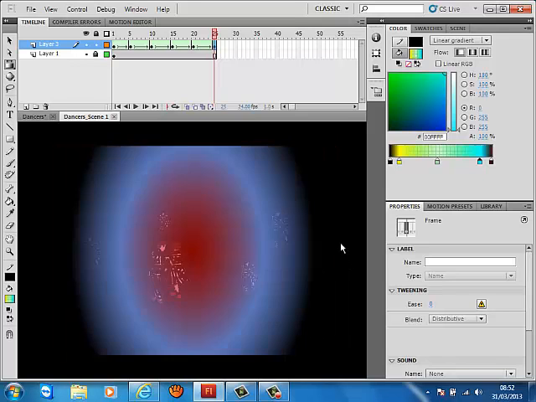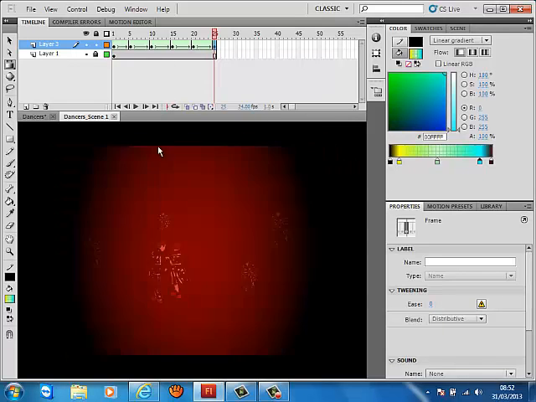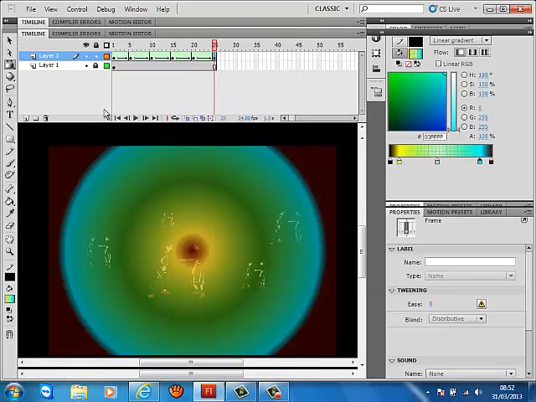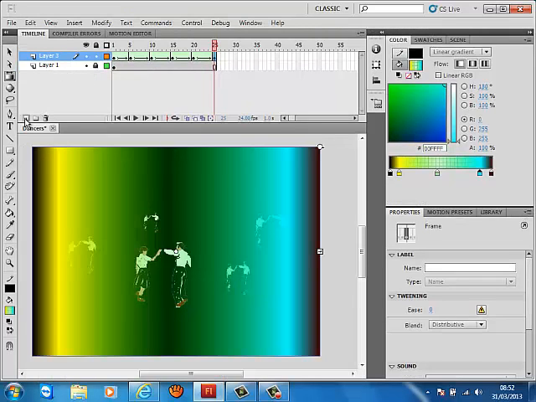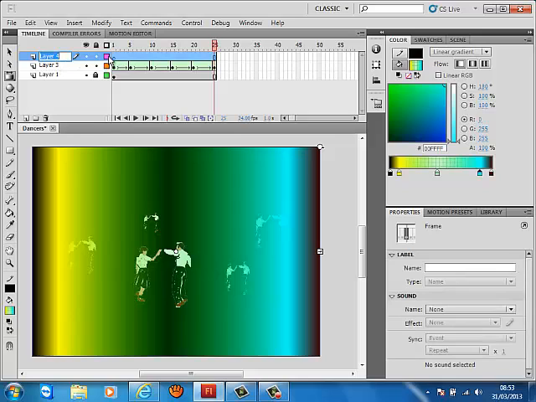So if you want to practice the tutorial, you can add your own sound to it, your own music. I have not added any music to this. To add music is very easy. All you need to do is add a new layer, and you can always add your music here. So you can just call that music.